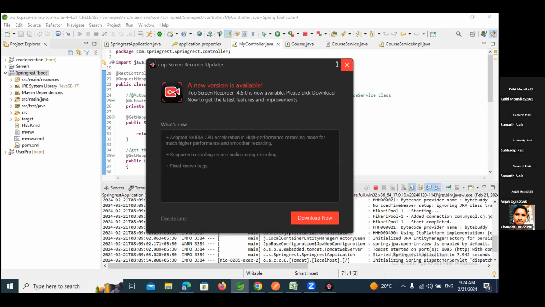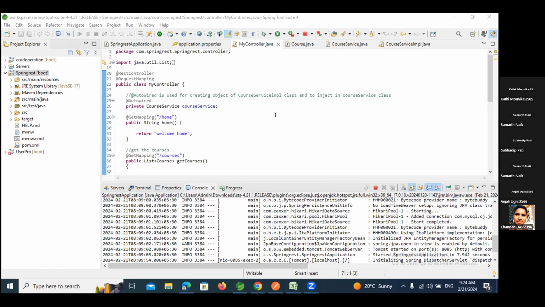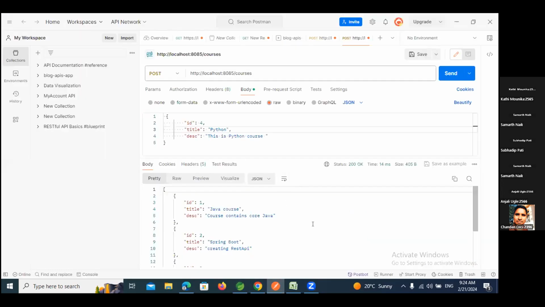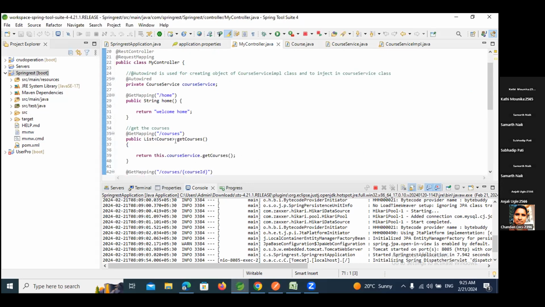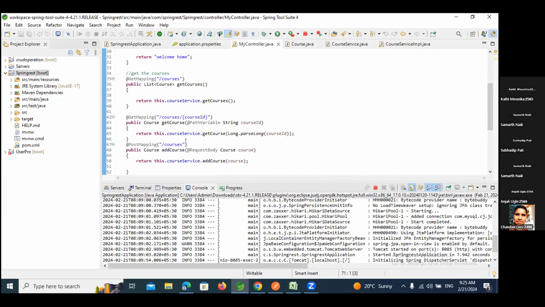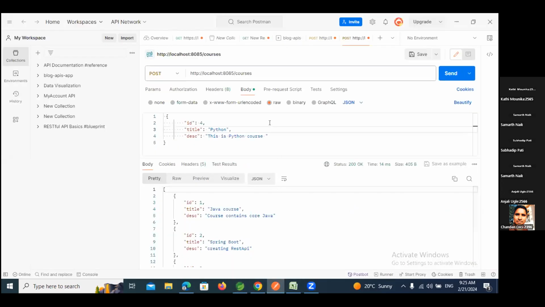Actually, I was creating the REST APIs with this. The response will be shown in Postman. I have created the put and get mapping.